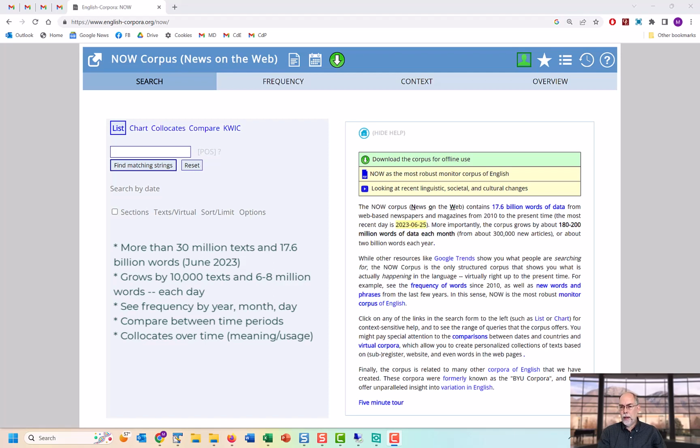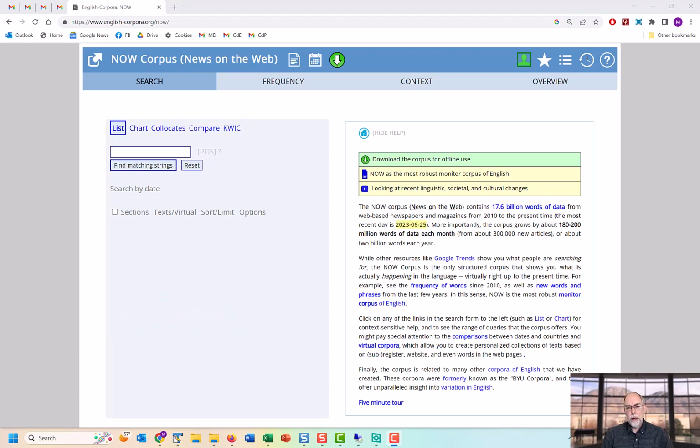And the NOW corpus continues to grow by about 10,000 texts and about 6 to 8 million words each and every day. We can see the frequency of words and phrases by year, by month, and even by day. We can also quickly and easily compare the frequency of words and phrases in different years. And we can easily use collocates, nearby words, to see changes in meaning and usage over time.